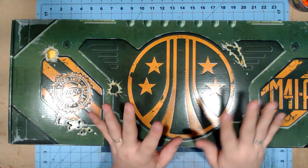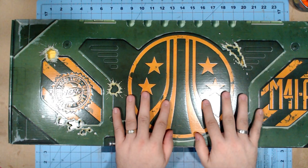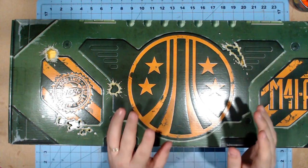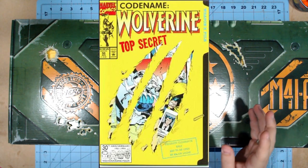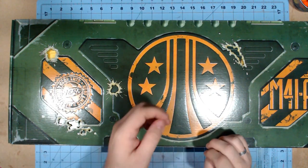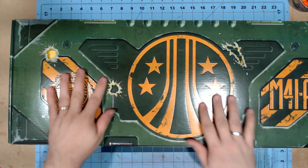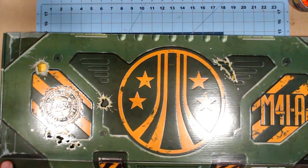One thing I love on the front are these little cutouts where Alien blood kind of splashed on it. Honestly, it's a very nice touch. It reminds me of an old Marvel Wolverine comic done up as a file folder with claw marks across it — a thicker paper with actual cutouts in it. Anyway, I'm rambling. Let's just open this and see what we get.